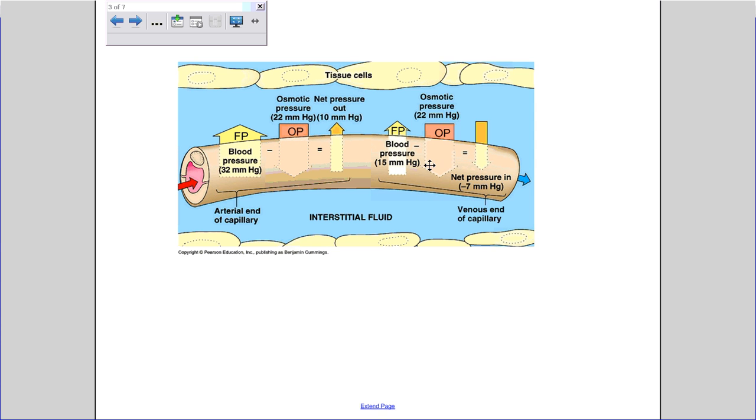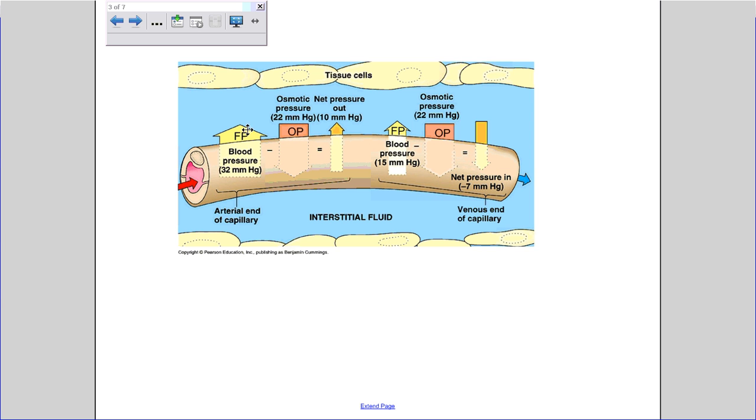Okay, but at the other end, at the right side of the diagram, you can see that the arrow for osmotic pressure is bigger than the arrow for fluid pressure. So since the osmotic pressure is bigger, there's a net pressure pushing inwards. Okay, so at that end, that's where we would pick up materials, which would move into the vessel and be carried away. So that's where we'd pick up the wastes. Okay, so CO2 and cellular wastes would be picked up and then carried to sites of excretion or back to the lungs so that we could pick up oxygen.